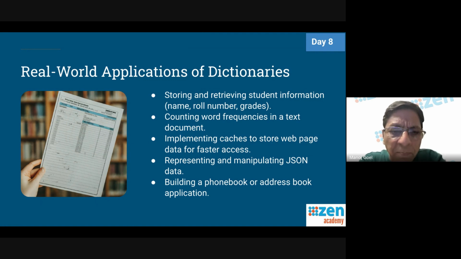So what systems do for faster data access: if you have loaded a page, suppose you went to academy.zensoftware.in, and you're opening it again, it is going to load the same thing, right? It is not going to change.